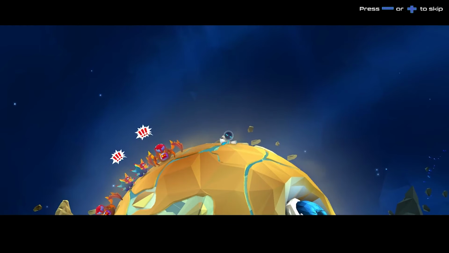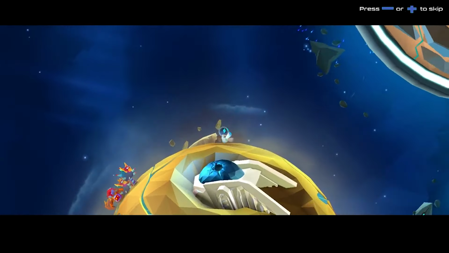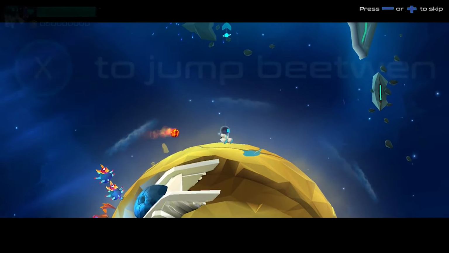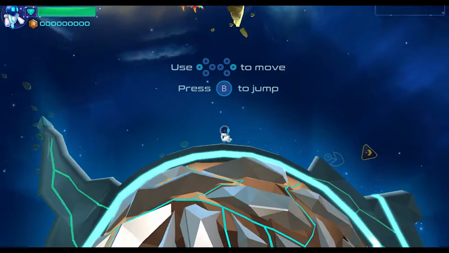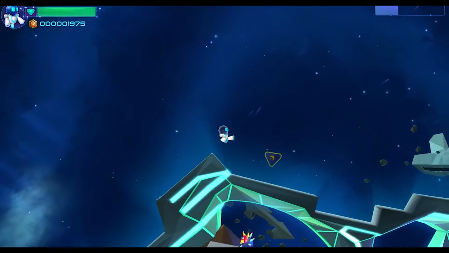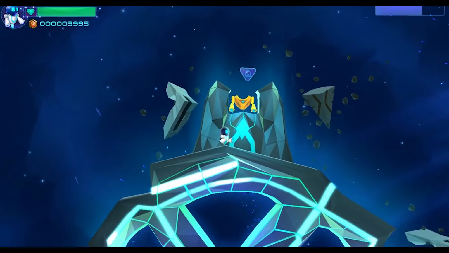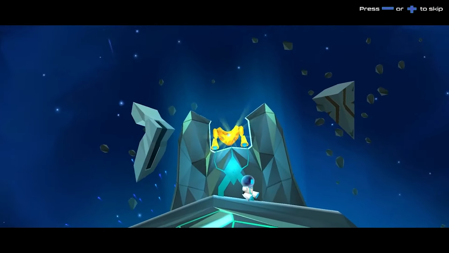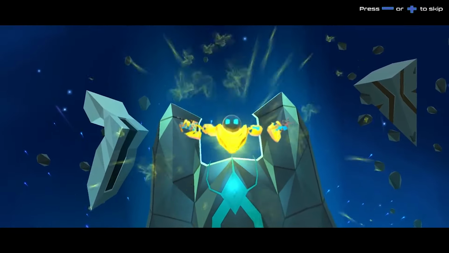To quickly summarize the plot, a small cleaning robot on a spaceship stumbles across a room filled with weaponized suits and shoots off to explore a distant planet. Once there, swarms of alien life forms bear down on you. It's worth noting that this, all explained in a quick cutscene when you first boot up the game, bears absolutely no resemblance whatsoever to the visuals offered by the gameplay. But more on the visuals in just a second.